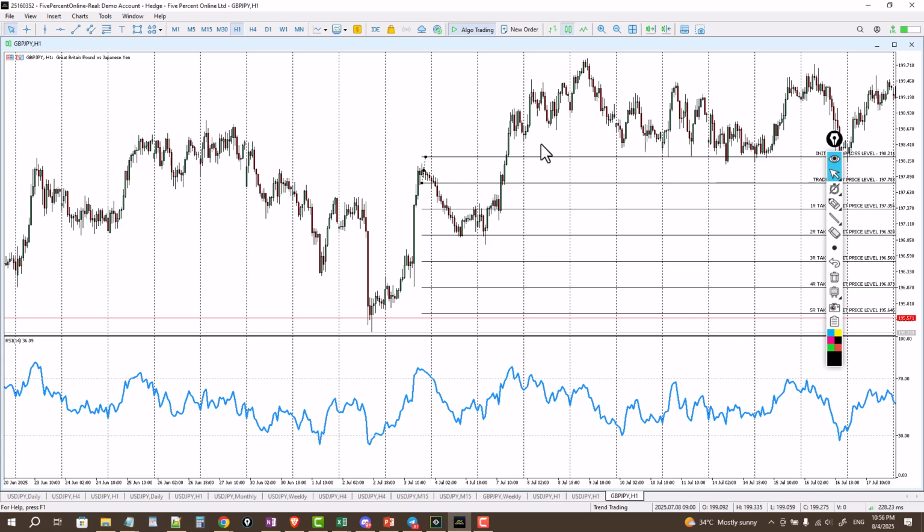If you want to trade this indicator, one of the basic ways that traders trade it is when it's above 70, they consider the price of the instrument that they are analyzing to be overbought, and so they just sell. And when it's below 30, they consider the price of the instrument they're trading to be oversold, and so they just buy. But again, I told you, it's not as if it's not going to work.